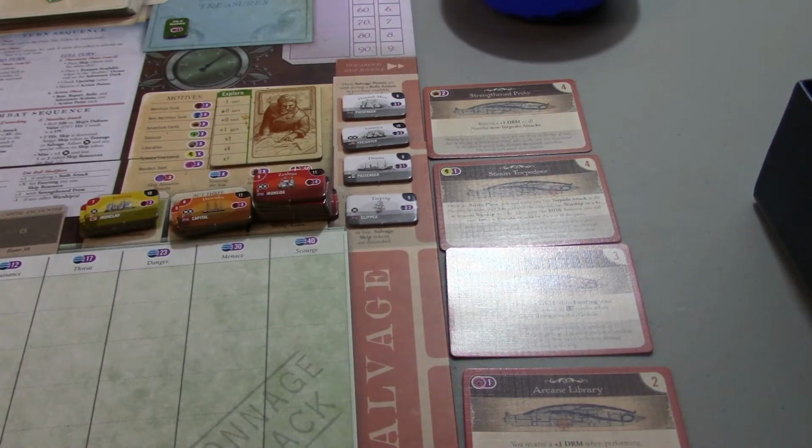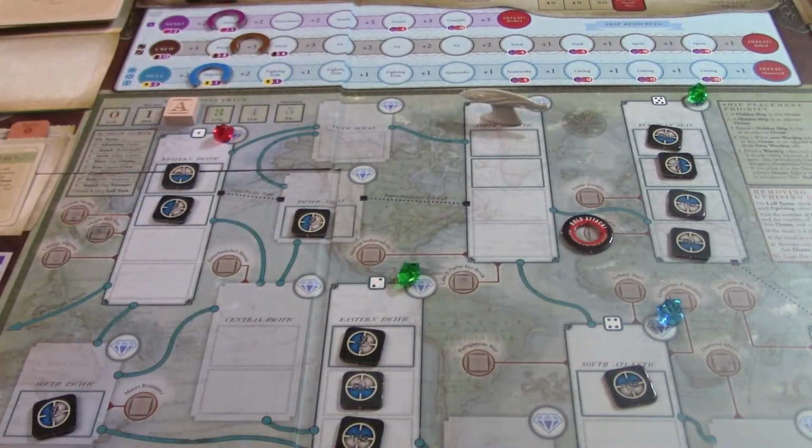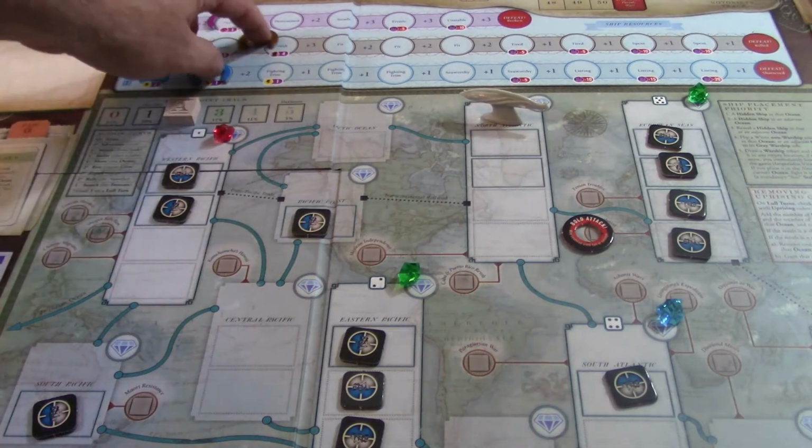We cleared the North Atlantic out of everything. Pretty awesome. Okay, but that was only 1 action. We have 2 more to go. I think I'm going to hold 1 action. The next one I'm going to do is a refit. And the refit is, now if we can exert a ship, oh, by the way, I recovered my crew.